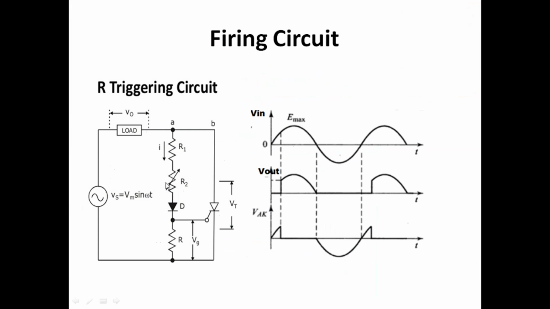So when kilo ohms of resistance is here, kilo ohms of resistance is here, if this is in terms of volts, volts divided by kilo ohm, what happens? Milliamps of current is flowing here, or a fraction of milliamps. If the total resistance is 10 kilo ohm, 0.1 milliamps of current is flowing here. If it is at 1 volt, or at 10 volt, milliamps of current is flowing. If it is at hundreds of volts, still small current is flowing.